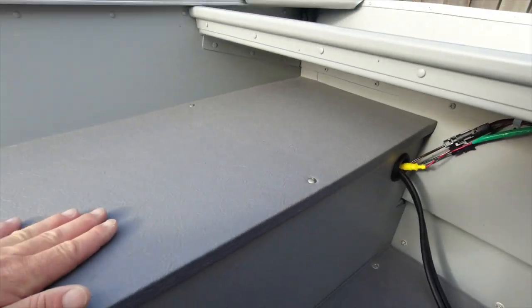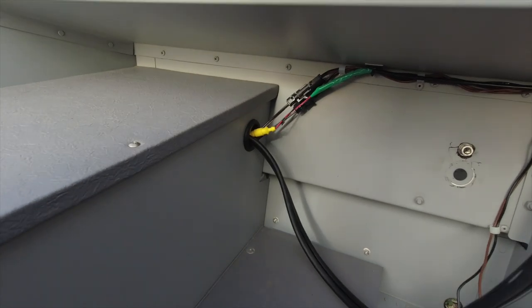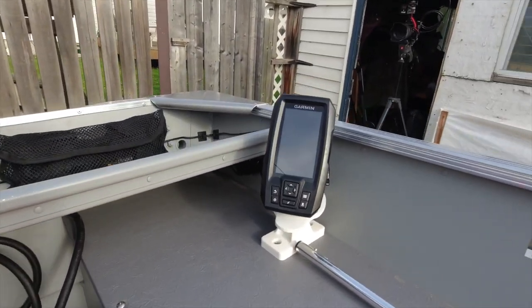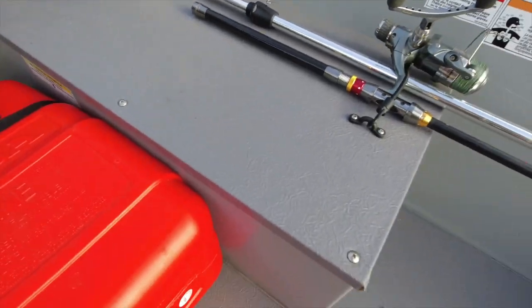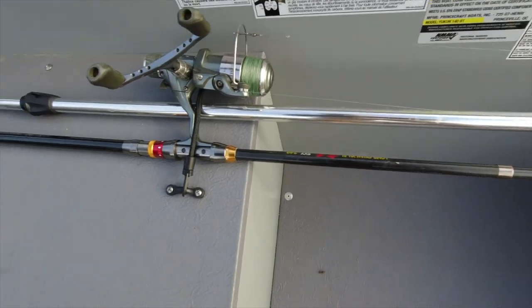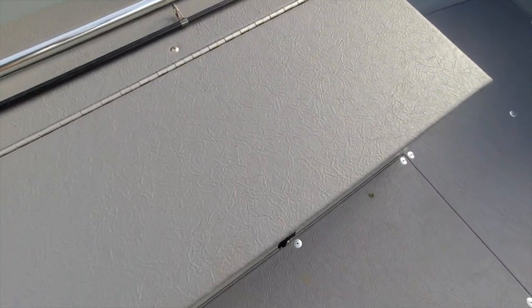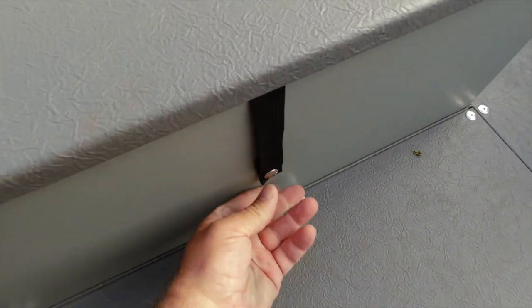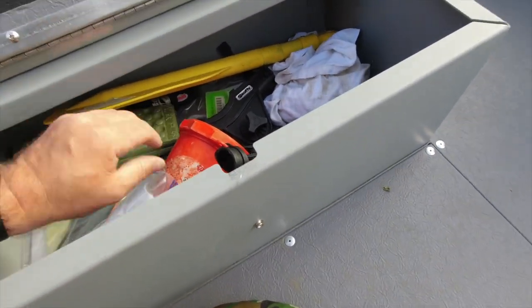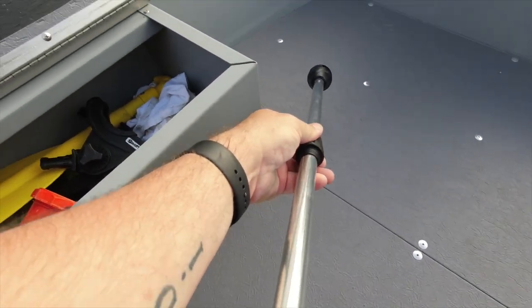All the cabling runs through these compartments, which are foam-filled, but you can still get cables through. I've managed to run my own cables across — these do unscrew quite easily so you can get in. You can see where I've run all my cables for my fish finder. There is some rod storage, which is kind of cute but works well. This is the light mast for the front, and there's a red-green for the back as well. There's another locker here, and this is the red-green for the rear.